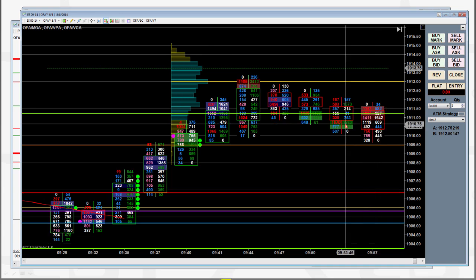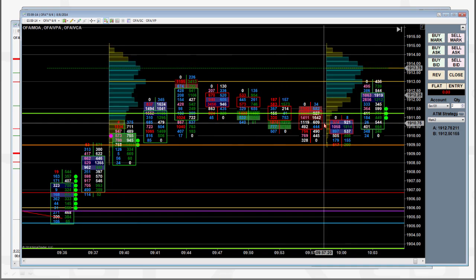More initiative, and by initiative to me, and maybe we can define it this way: it's one side or the other entering, and so initiative versus responsive has a lot to do with where volume is coming in. If volume is coming into the market, price has gone down, buying volume is coming in, and quite a bit of it, it can be one of two things. It can be buyers really stepping in, or it can be those sellers getting out of their contracts, and all that creates buying, and it can be mistaken as initiative.